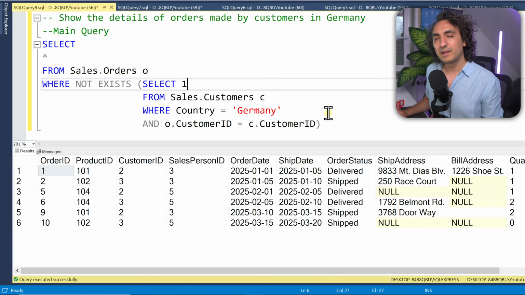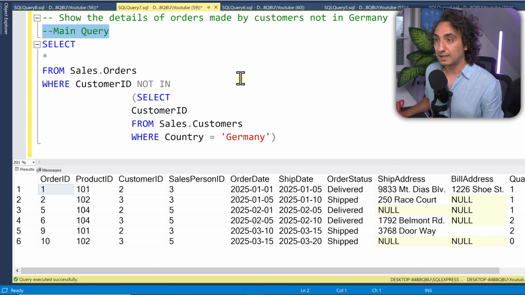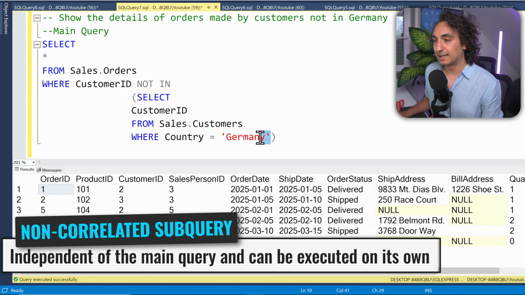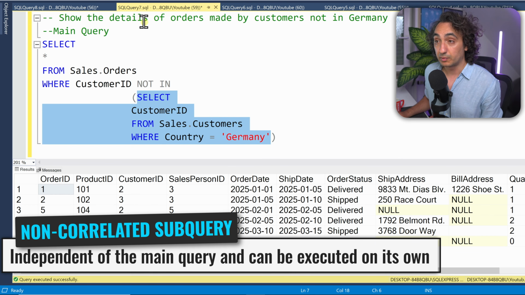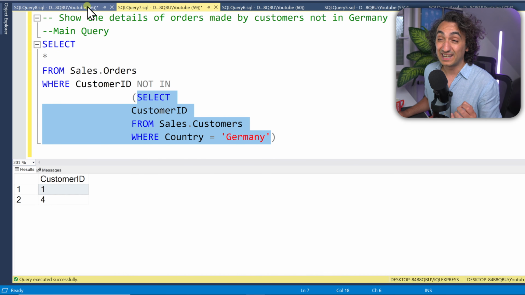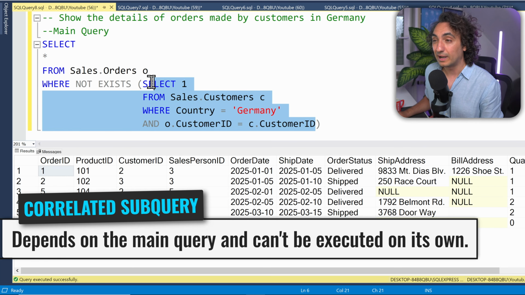And there is one more thing that is annoying about the correlated subqueries if you compare it to the non-correlated subqueries. As we learned before, let me go back to the IN operator. This is a non-correlated subquery, and if I select only the subquery, I can execute it independently. So I can check the intermediate results and validate my query. But the problem with the correlated subquery is that I cannot highlight the subquery and execute it.